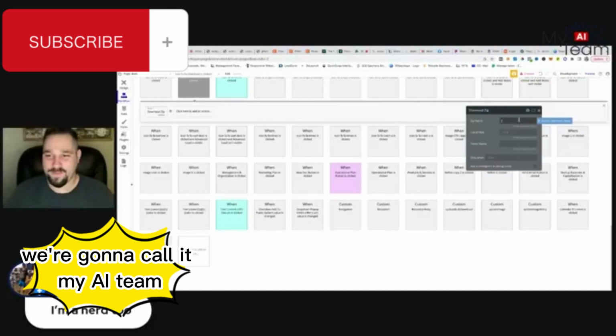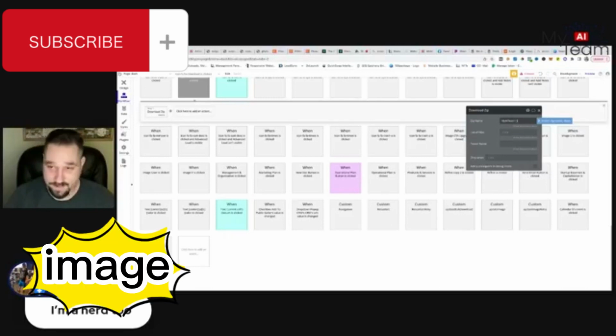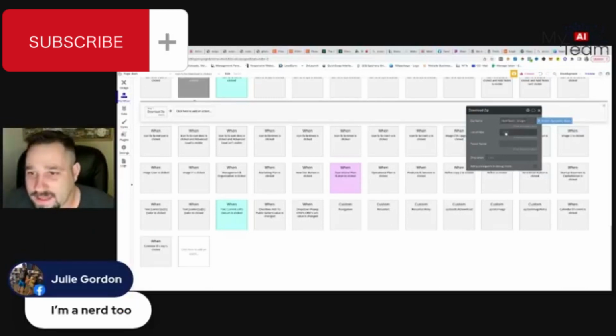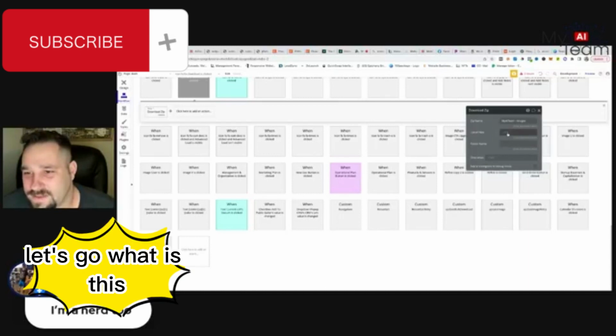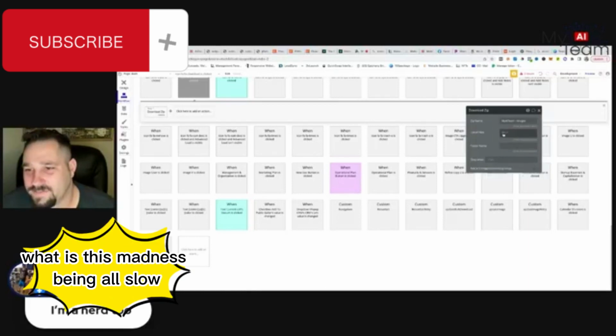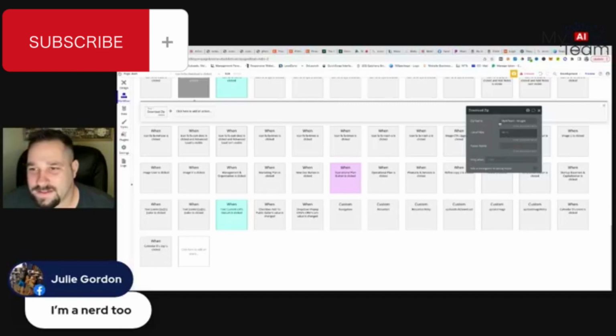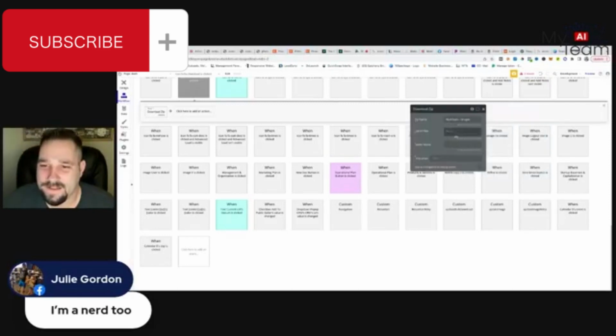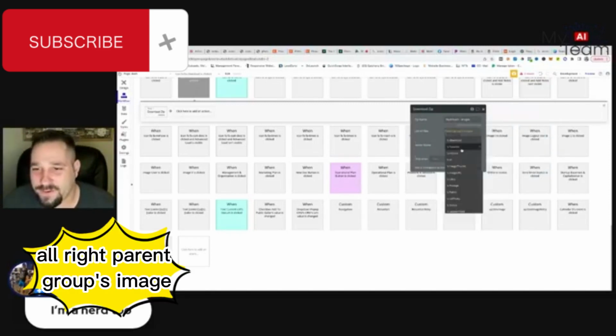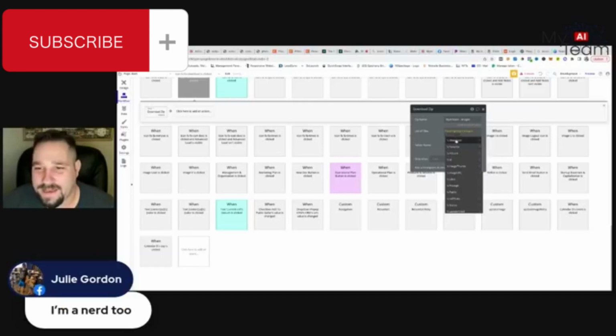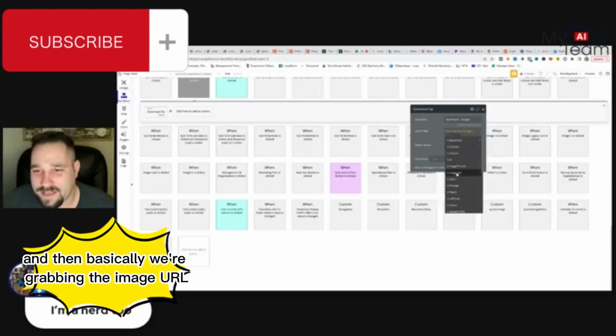And zip name, we're going to call it my AI team image. List of files. What is this madness being all slow? All right, parent group's image, and then basically we're grabbing the image URL.